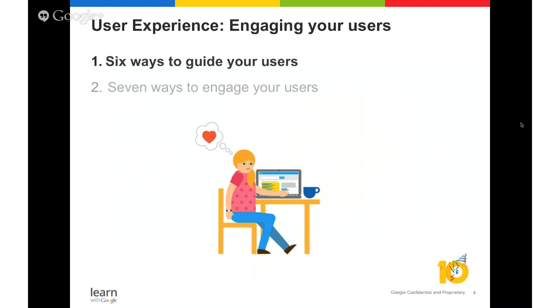All right, so starting off, 6 ways to make sure your site is designed to guide that user through to the best user experience, the one you have in mind when you're working on your site, and the user experience that leads them through to find what they're looking for, and for you as a publisher, prioritizes what's most important for your site goals.